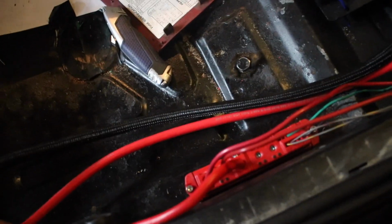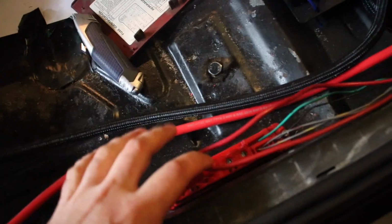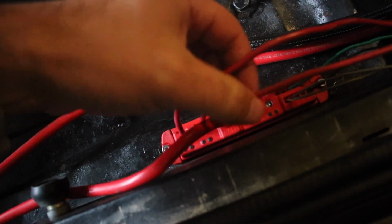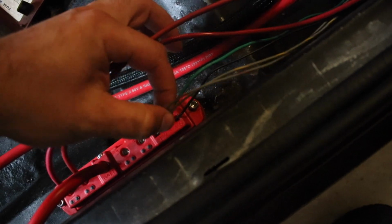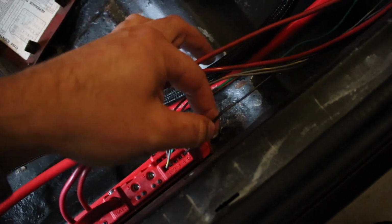So basically what I did is I ran a 4-gauge cable off the battery to bring power to this. And then, these red wires, this is power to the electric fans. This is power to the electric water pump. And then over here we have the input-output lines which come off of the Holley Terminator harness itself. Additionally, you have a ground cable. This, you just hook to a regular ground. I got it hooked up right up here somewhere.